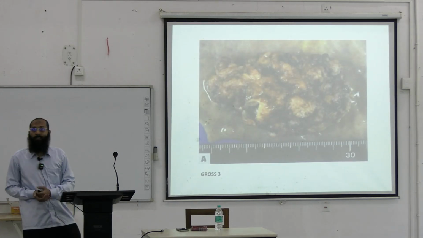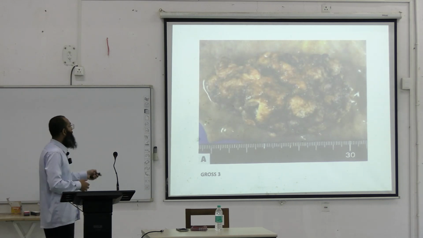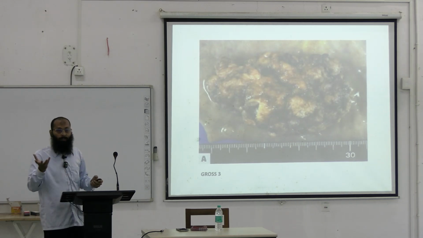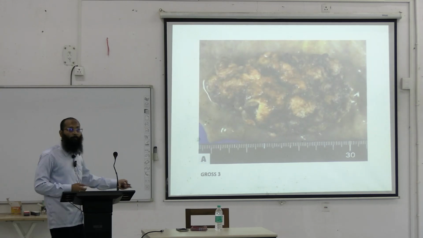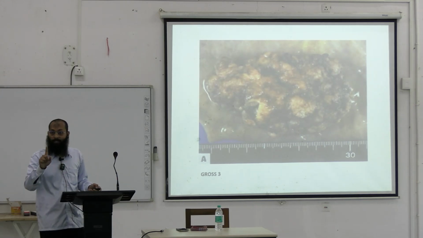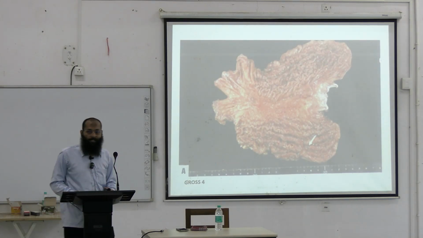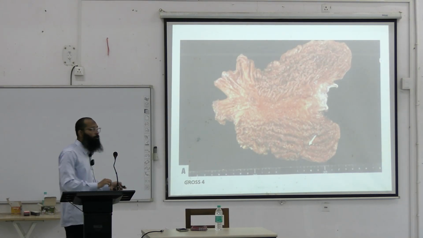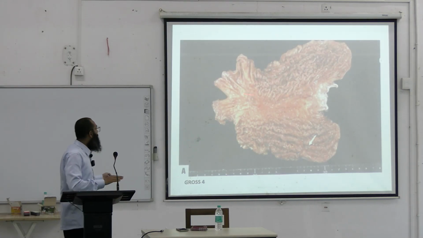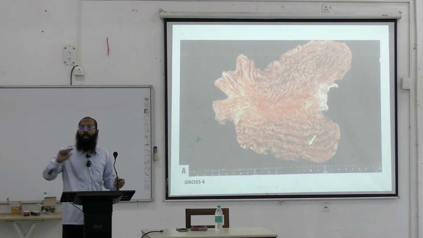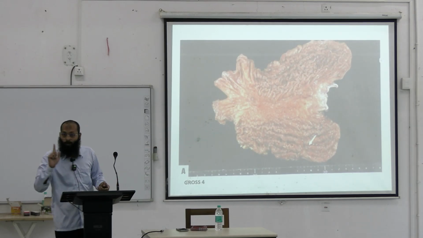Type 1, yes. There is a polypoid growth which is elevated from the surface of the gastric mucosa. It's type 1 in Borrmann's classification. Okay? Now, this one is type 4 because there is no polypoid growth, no ulcer, and the stomach wall has thickened. Fine, it's a type 4.